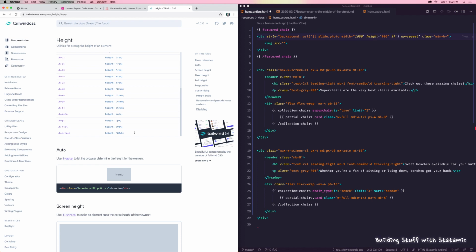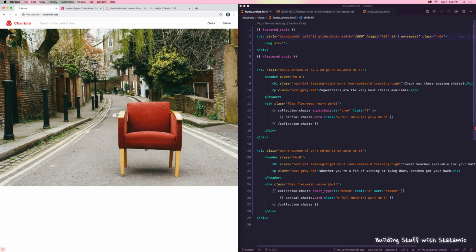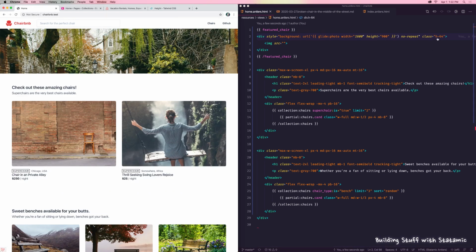I want like a 50%, but that's not included. That's weird. This is the biggest we got. Height 64. That seems like it's going to be too small. Yeah, it's way too small. Just add some more inline styles for now. How about that?